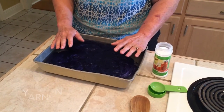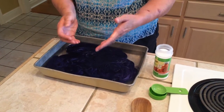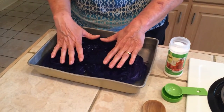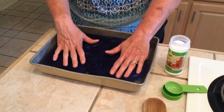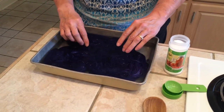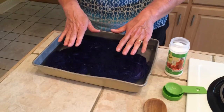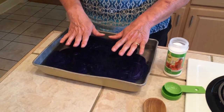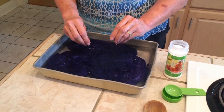The next step is to go get your yarn from the colander. Gently squeeze the yarn to get the remaining water out, and gently place it into the pan. Try to get the yarn in one layer if possible — don't wad it up too much — and make sure it is fully submerged. What I neglected to mention earlier is that prior to beginning this process, you need to turn on your oven and set it to 300 degrees Fahrenheit. Once your oven is heated and your yarn is in the pan with the citric acid, you're ready to place it in the oven.